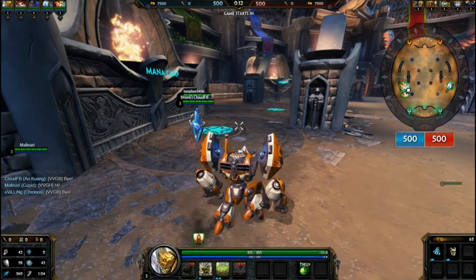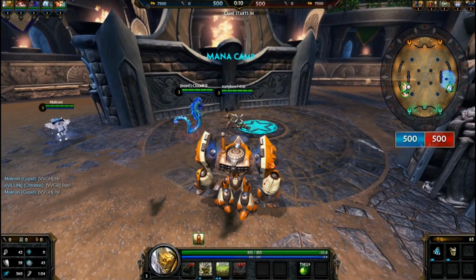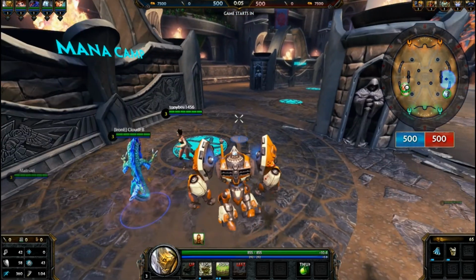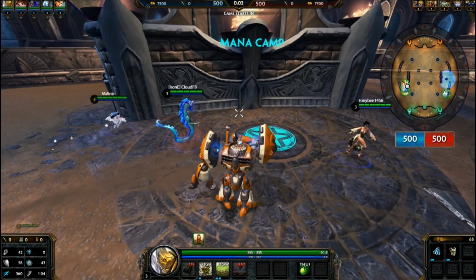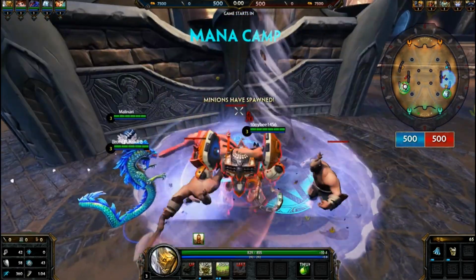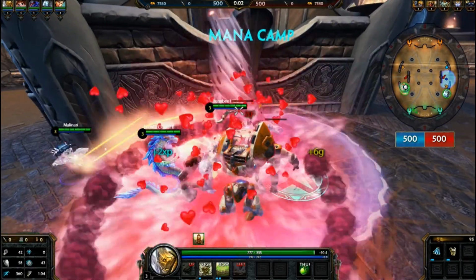Today, Geb, God of Earth. Geb comes into the game as a Guardian, and this is also his GEB skin, for those curious. Let's talk about his kit real fast. First off, his 2, because I'm going to use that immediately here.